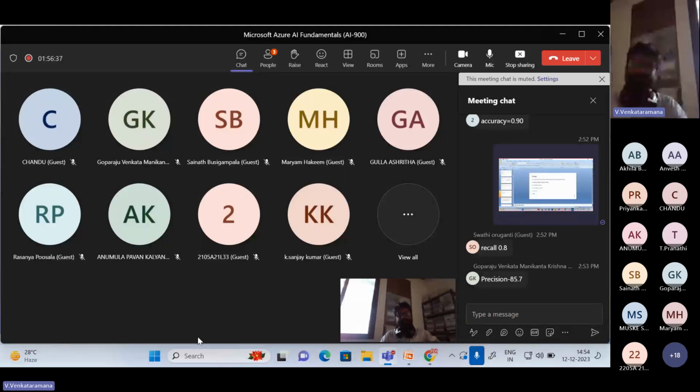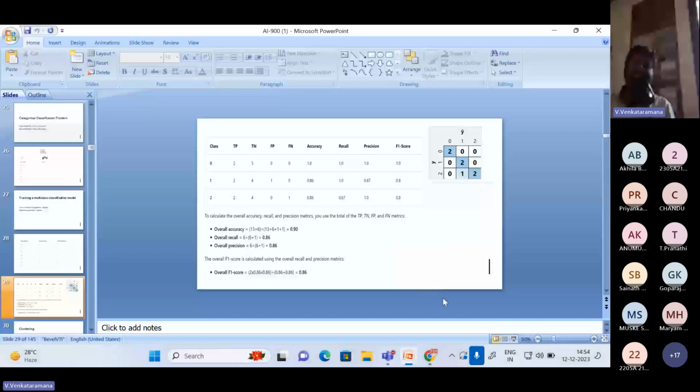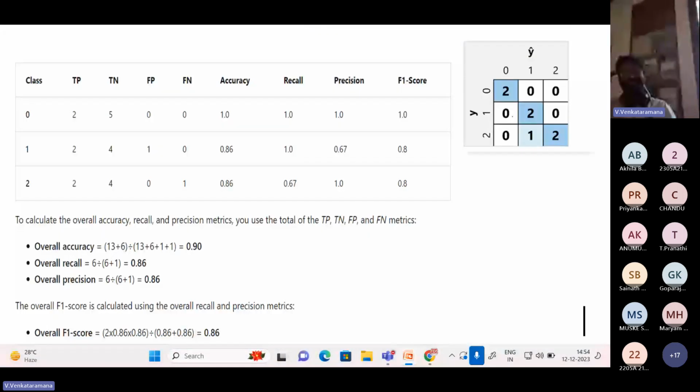So let's move to some other topic that is called clustering. We have different problems: regression problem, classification problem. In classification, we have binary classification, categorical classification, and finally we move to the clustering problem. Yesterday we discussed it, and we are going to discuss a few more things with respect to the clustering problem. These are all basic concepts. We are not discussing the implementation here, but discussing the fundamental concepts.